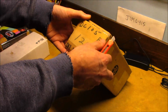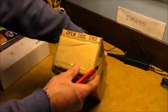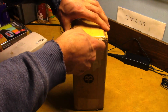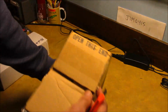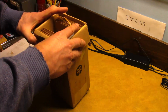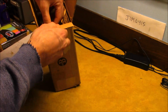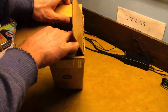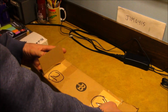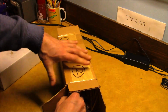EC-105B. 120. It does say open other end. Was I not supposed to? And it does say open this end. You see how I follow directions, folks? I'm doing it right. It does say open this end. So make sure it doesn't fall out the other end. I already cut the tape on it. Oh. What is in here? Let's see. Is it slide out? Well, guess what? I'm going to open the other end too. You might need a little push and shove. Alright, yeah, see? You have to open both ends. That's how it goes. It started to move.